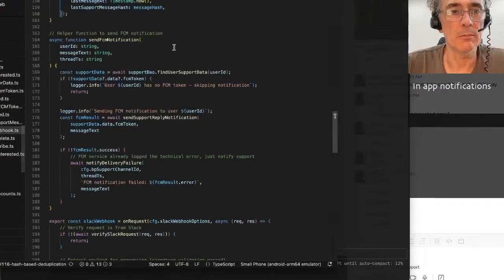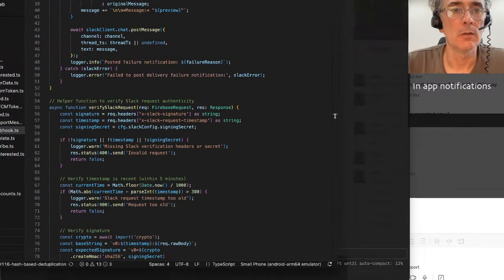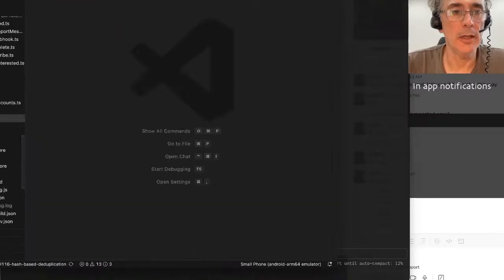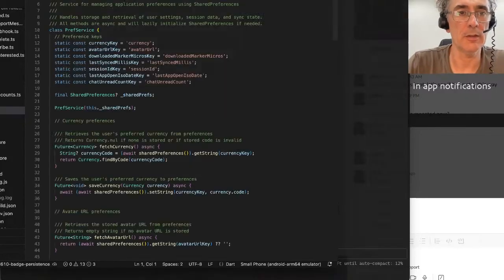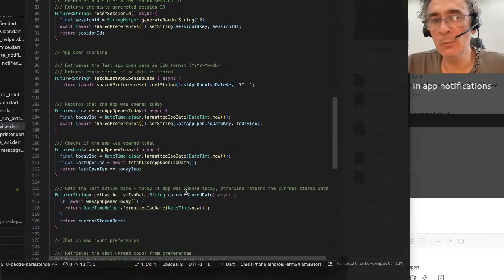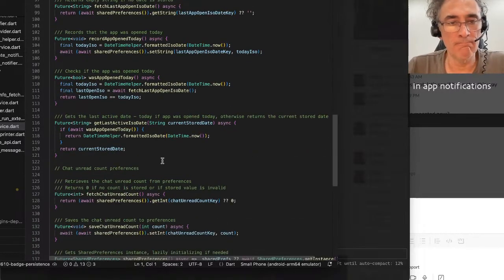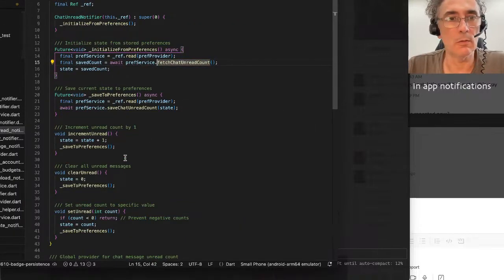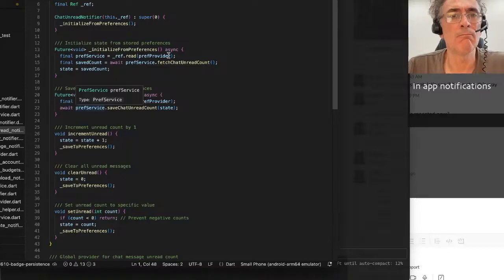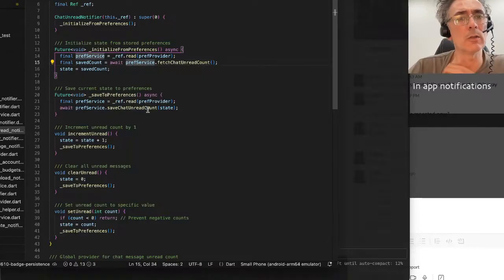Let me see how it's used. So we need to check the shared preference or just call pref service. And there are these two new methods called unread count. So yeah, there you go. I'm not sure. Hold on.